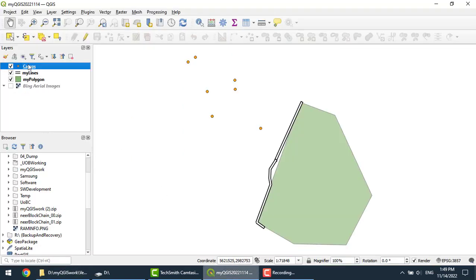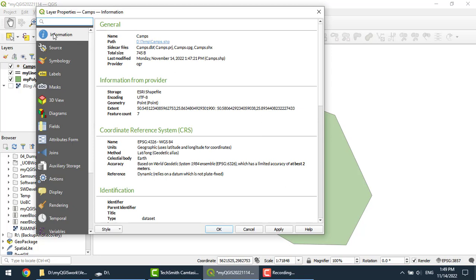That camps layer is stored in D temp camps.shp. You see that in this it is just moving around D temp camps.shapefile, or you can just double click and see in the information where is the path, D temp drive camps.shapefile.